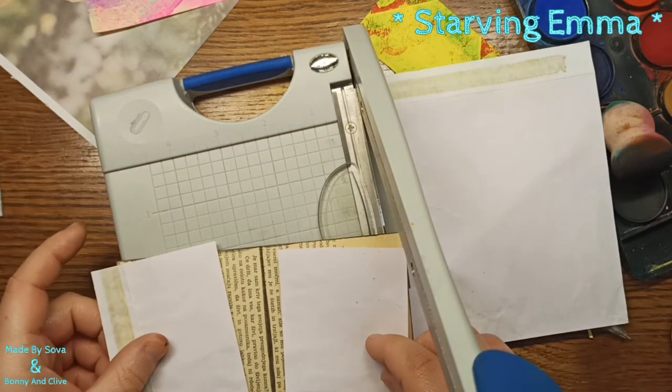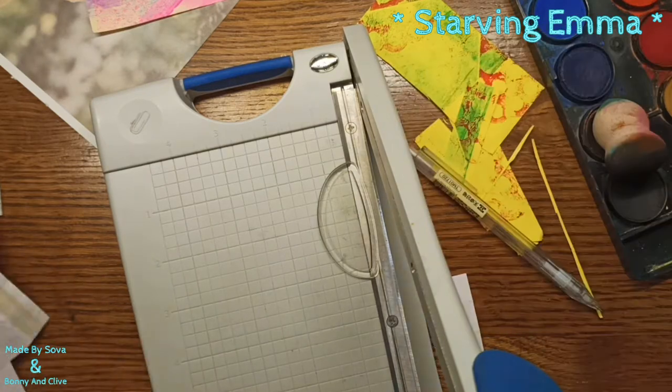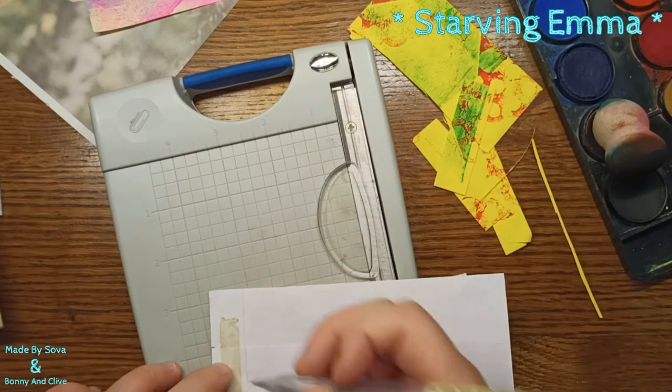Ta-dum. I would like to have another one like here. What about now? Okay, I will take this and just, whoop. I'm going to take this as a template and I'm going to make another one.